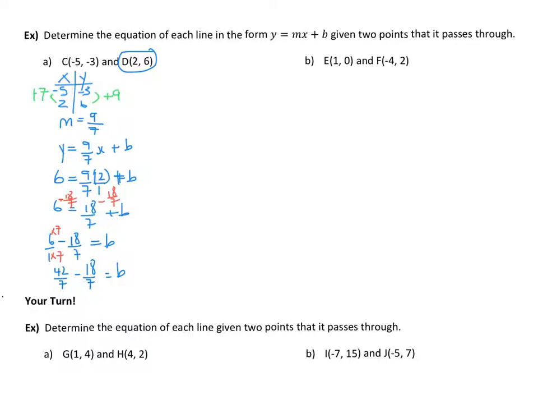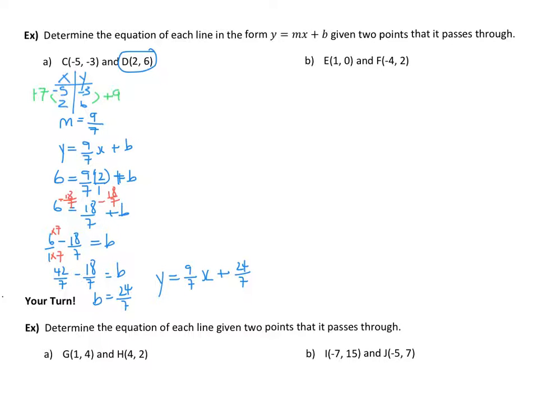So if I have 42 and I take away 18, well, taking away 18 is kind of like taking away 20, so that would take me to 22, but I took 2 extra away, so I've got to add 2 back, so 22 plus 2 would be 24 over 7. So b equals 24 over 7, and 7 doesn't go into 24 evenly, so I'm going to leave that in fraction form. And now I'm just ready to state the equation of the line, which will be y equals, my m was 9 over 7, put the x back in, and then plus 24 over 7. It was a pretty tricky one to start with all the fraction stuff.